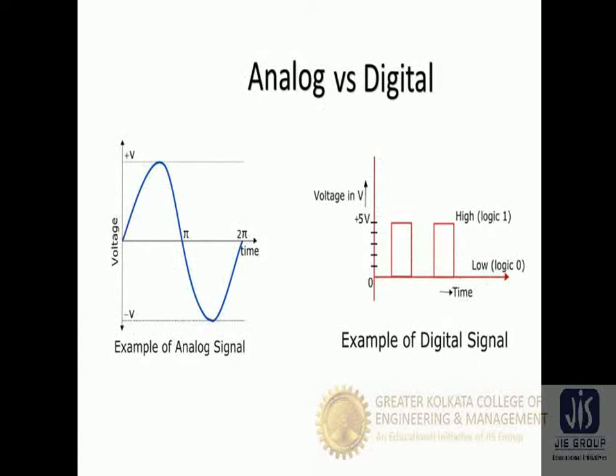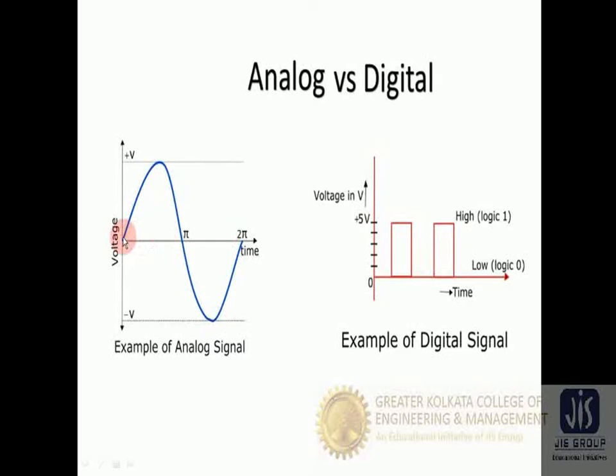See, here we can see a signal. You can see that here is a signal, it is an analog signal, and on the right side we have a digital signal. On the left side we have an analog sinusoidal wave signal, and on the right side we have a square wave digital signal. We will explain why it is analog and why it is digital.